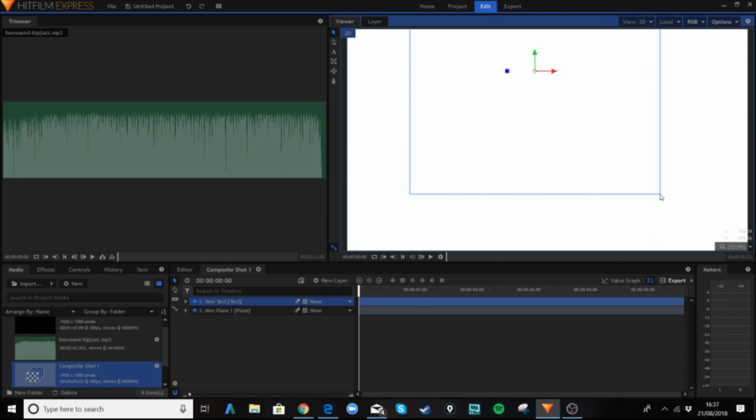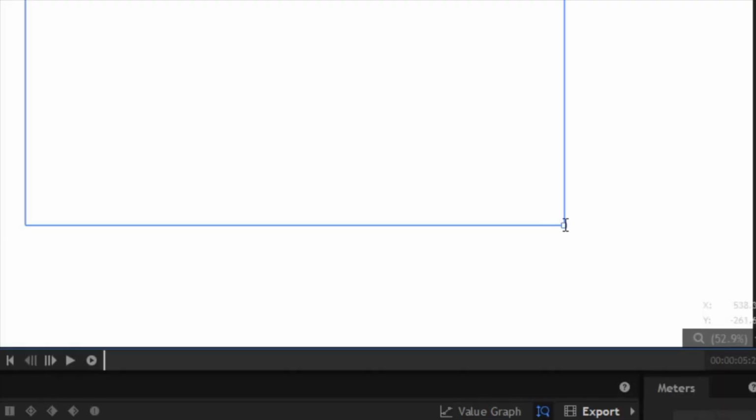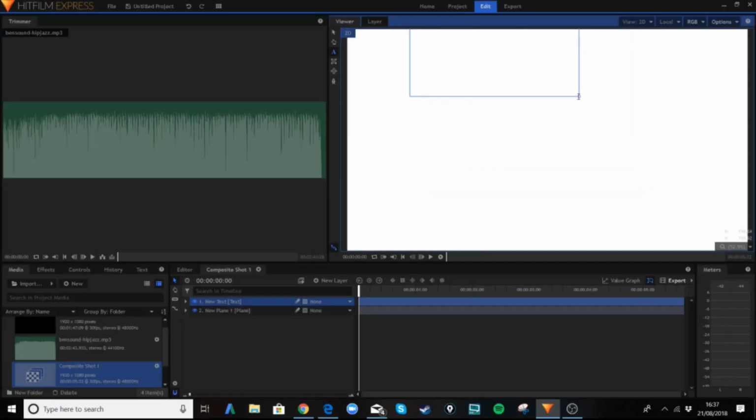Now, in order to actually shrink this in, we're just going to go over to this tab here. We're going to click on text. And then if we click on this tiny little square circle here, you can just click that and drag and change the size of this text box. Now, it's a bit annoying because we can't now move it. You have to click back on this again to drag it. Okay, so now we've got the positioning right. We can just click on text again.